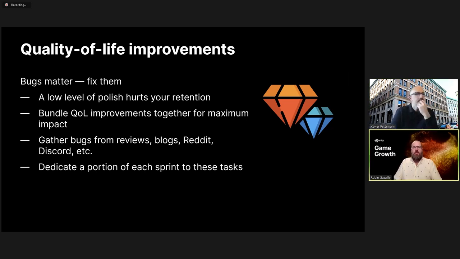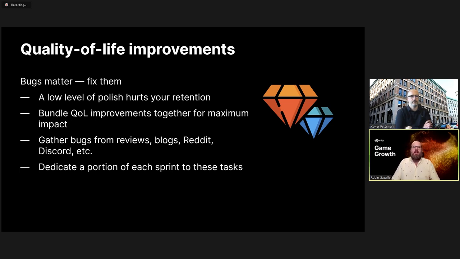We've talked before about quality of life improvements. Frustration is a major factor of churn. Bugs and other irritants can significantly hinder your growth potential. Churned users need to be replaced, and new users cost money. Scour your review pages, Reddit, fan pages, look for user feedback wherever you find it, and make a list of things that annoy your users. Taken individually, it's nearly impossible to assign a specific value to a single bug or UX flaw in your game, but taken together, it improves the overall polish and can make the difference between a churned and a retained user.